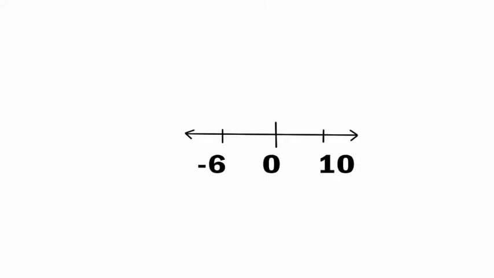Particularly if we're thinking about how many numbers there are between negative 6 and 10. If we were to start at negative 6, how many times would we have to move in order to get to positive 10? Well, what is it from negative 6 to 0? And then what is it from 0 to 10?